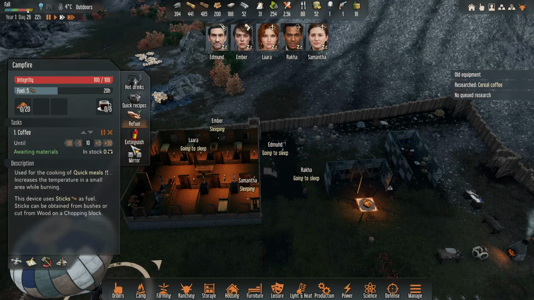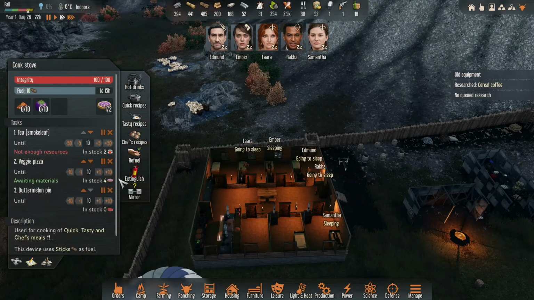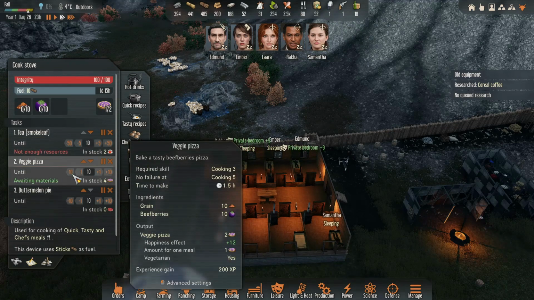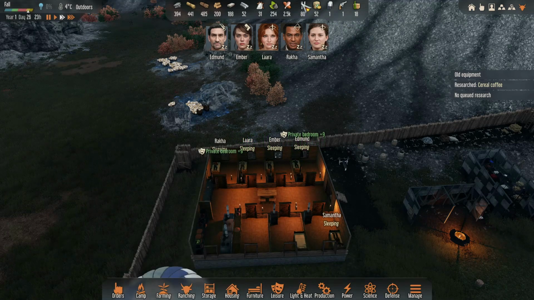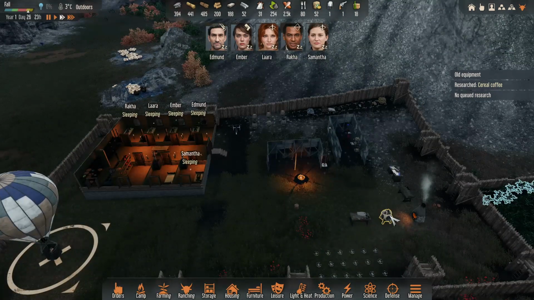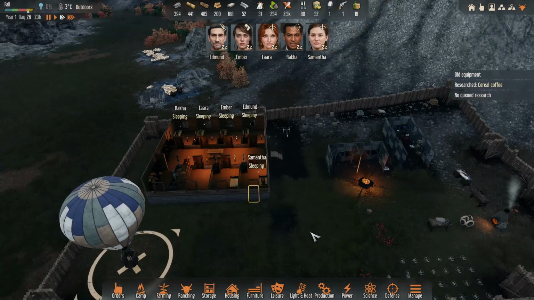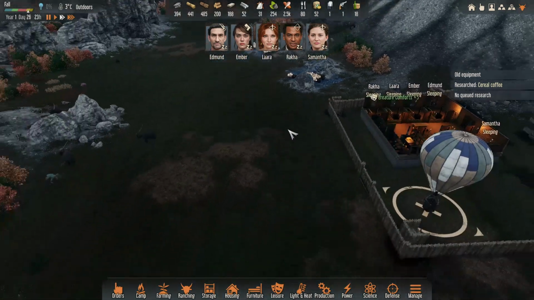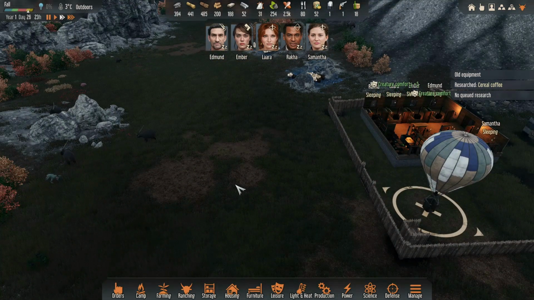So we can now make some drinks here. Did we plant some drinks on the other one? Yeah, tea leaves. Okay, so this is good. So we have good meals. It's now time to really focus on getting an extra building for extra research and stuff like that. We still have bedroom space for one more, so that's good. So what we could do is just build another foundation here and get things going.